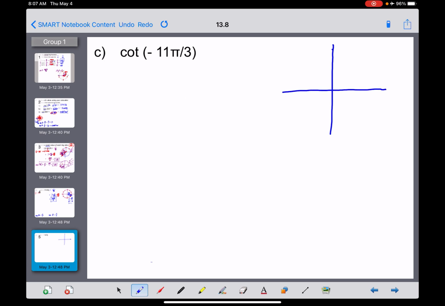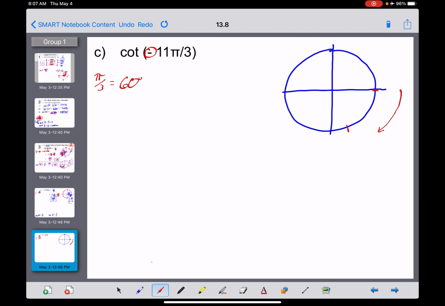All right, guys, so here's our setup, and here, I'll make that a little bit bigger, is our unit circle. Let's talk about where negative 11 pi over 3 is. Again, ignore your numerator for right now. Pi over 3, I'm hoping we know, is 60 degrees. So we're going to go around this circle in 60-degree steps, and we're going to take 11 of those steps, but because the angle is negative, we're actually moving clockwise now, guys, the opposite direction of where we normally go. Okay, 60-degree steps, everybody, starting right here.